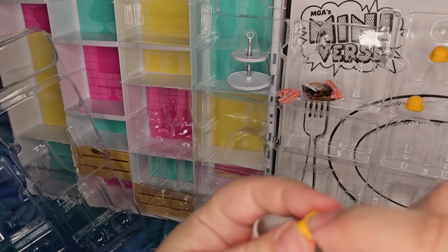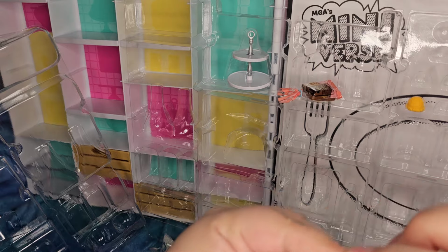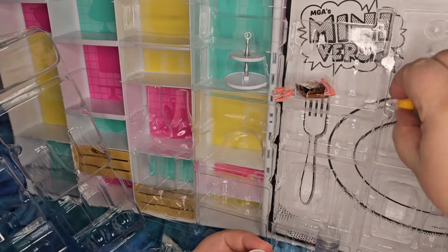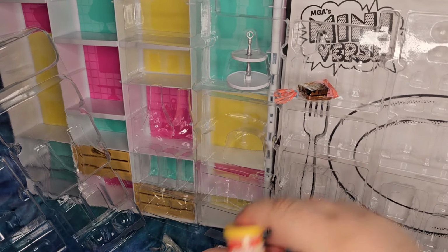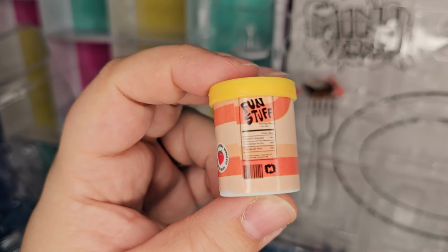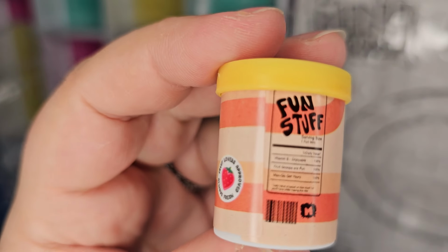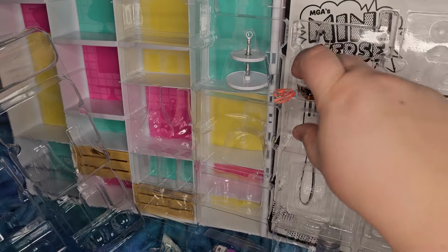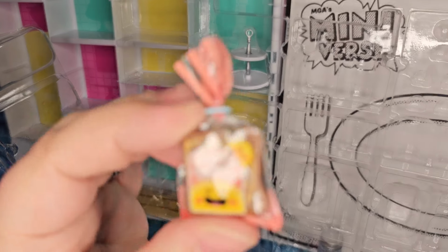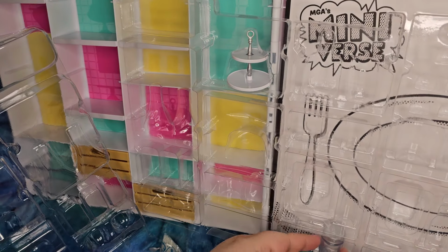See, the ice creams just have such a really good texture. They just feel good. And you have your little mango sorbet. Got a little non-nutritional facts over here. I don't know if you can read them. Super tiny. Gives you 2 slices of bread. Which is weird, because why would you put grape jam on rye bread?